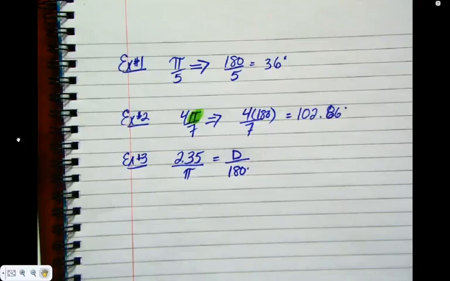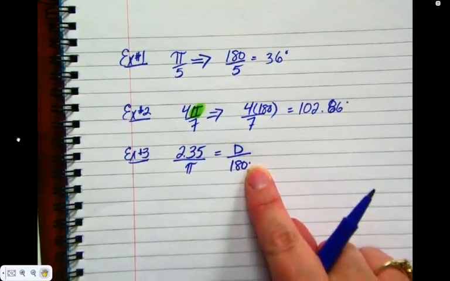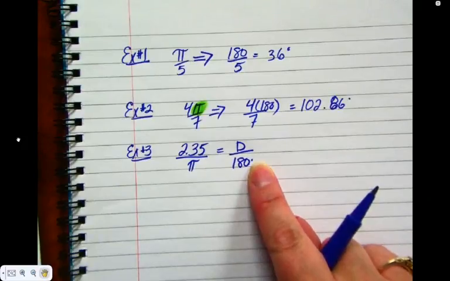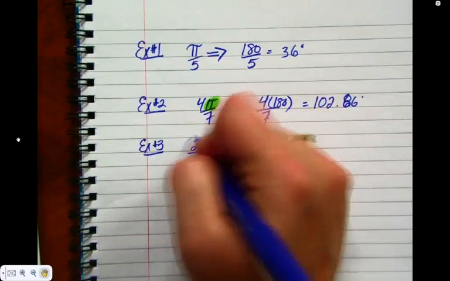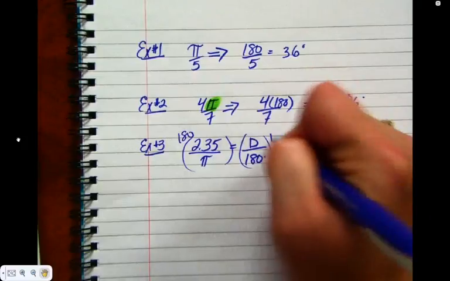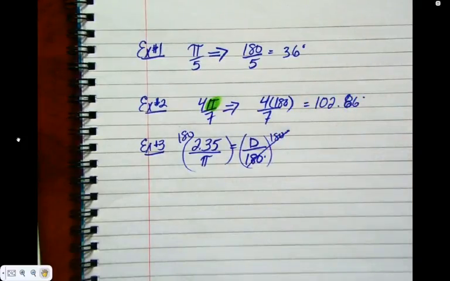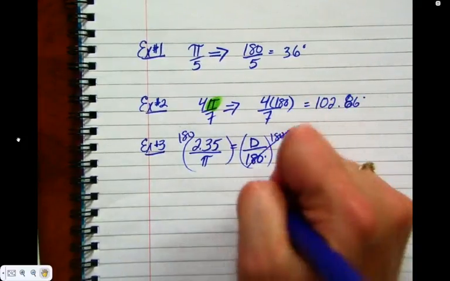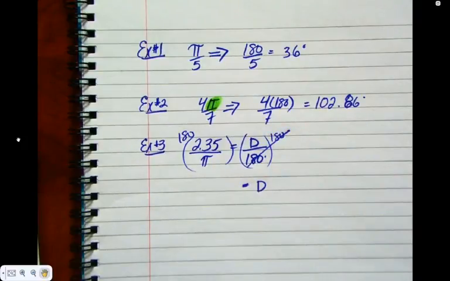This now is just a little equation from grade 9, a linear equation. You have to get rid of the division by 180. What's the opposite of dividing d by 180? Multiplying. So I'm going to multiply each side by 180 to get rid of it. So that leaves the d all by itself, which is what we want. The other side is a calculator question. You're going to do 180 times 2.35 divided by pi.